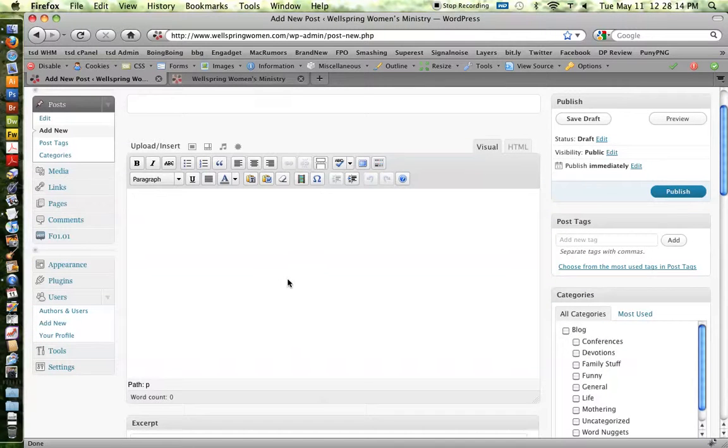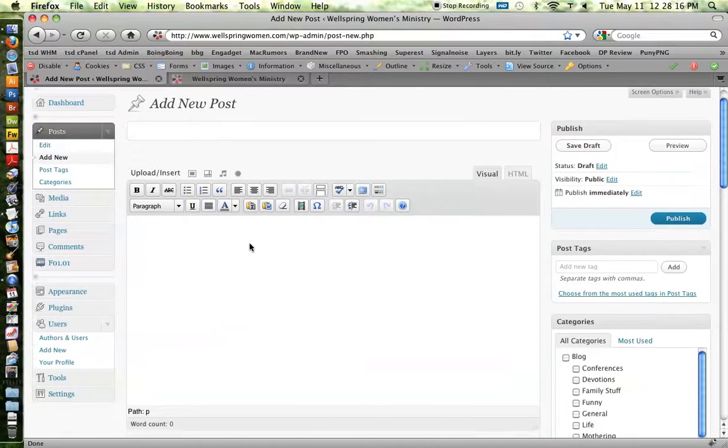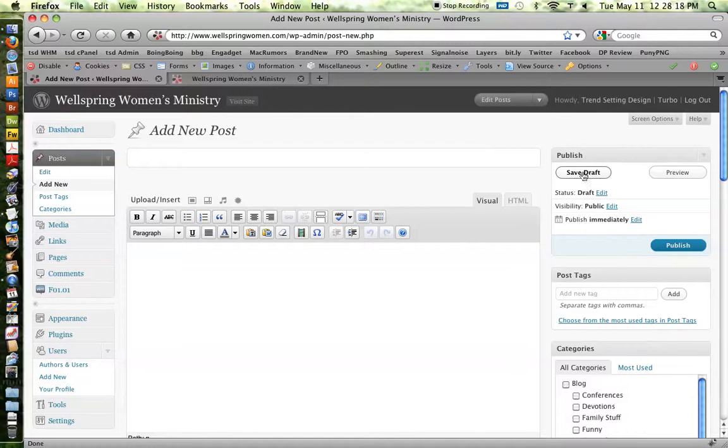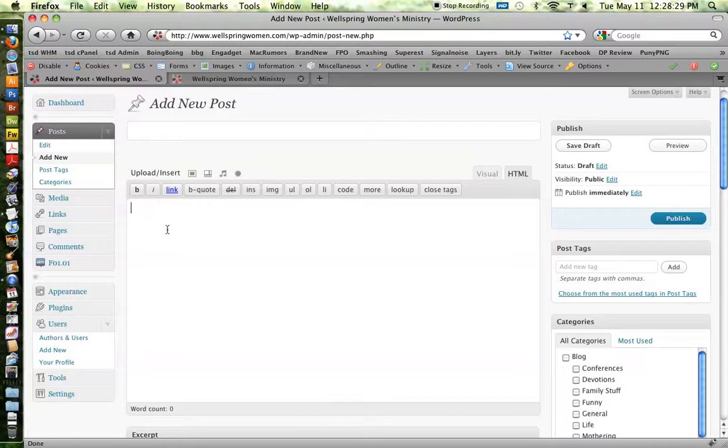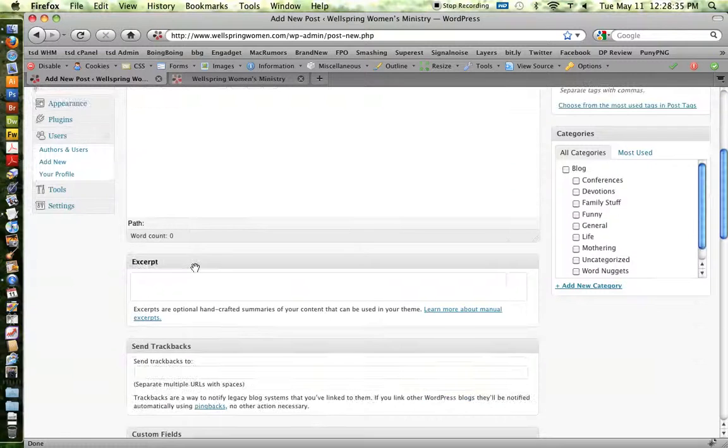You can just log in, write it right here on the site, and if you're not finished, you just hit Save Draft, and it'll save it for later. If you want to publish it, well, you click the Publish button. Let's see what else. If you're handy with HTML code, you can just type your code straight in here into the HTML editor.